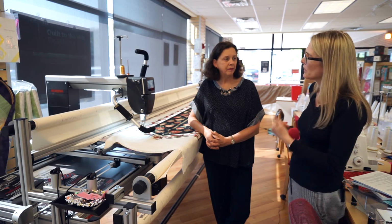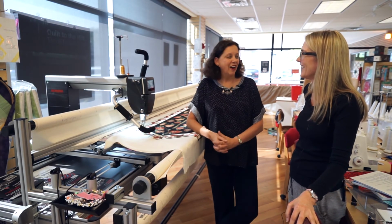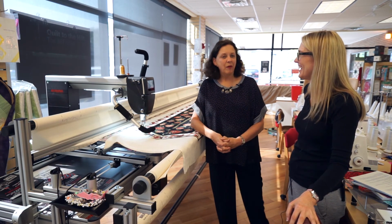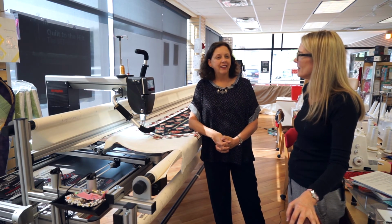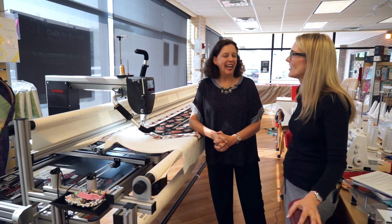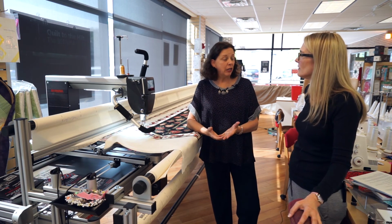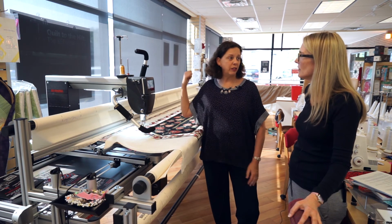Have you tried the couching at all yet on this? Because there's a beautiful couching feature. I got the couching stuff. Haven't tried it yet? I have tried it at shows on someone else's machine, when Bernina had theirs set up with the couching foot. But it's really neat because you can use that couching foot even with the Q-matic.